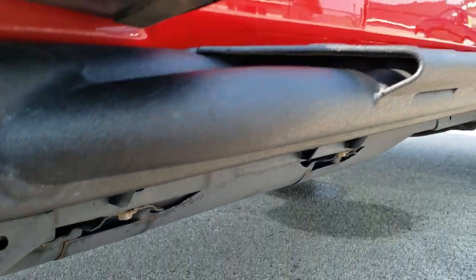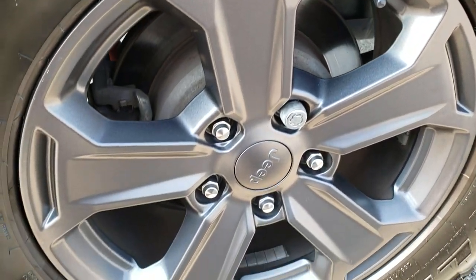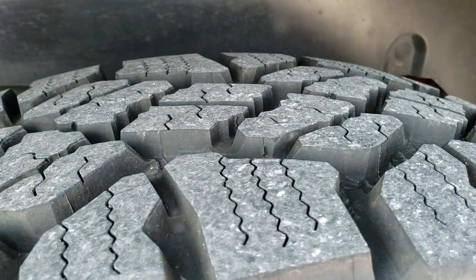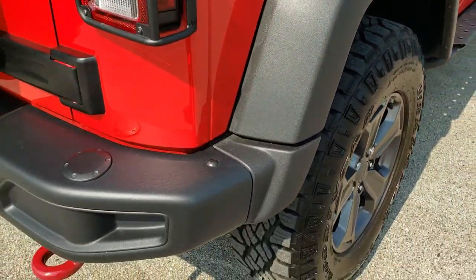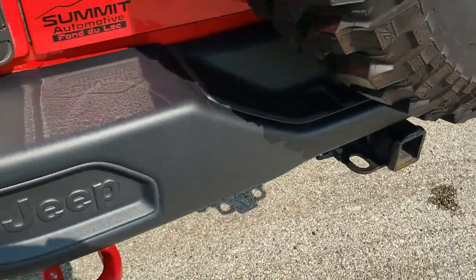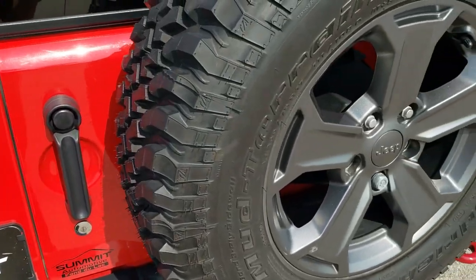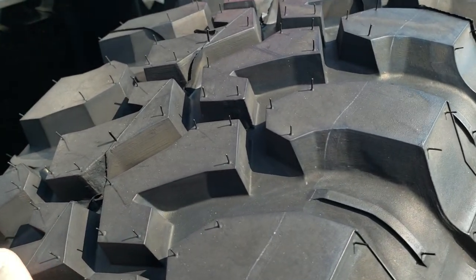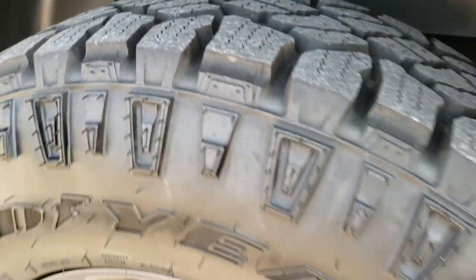The frame and underbody are in excellent condition. You get those heavy-duty rock rails with the step pads on them. This back rim is in excellent condition as well. There are four-wheel disc brakes on the Wranglers, and these back tires have just as much tread as those front tires. Coming around to the back of the vehicle, it does have the metal bumper back here as well, along with a towing package which includes the receiver hitch and four-pin wiring. You get the tail light guards and a matching spare tire — brand new, so you can see just how much tread is on there compared to what's on the vehicle.